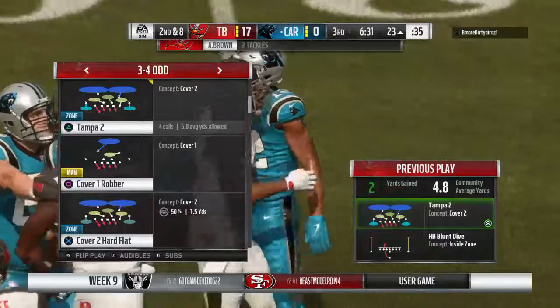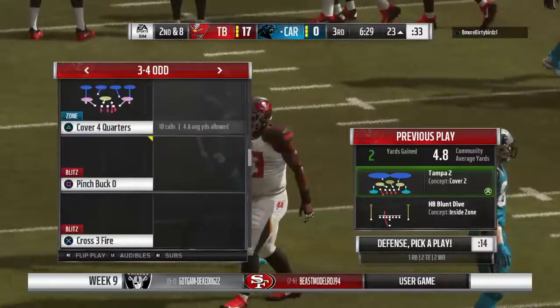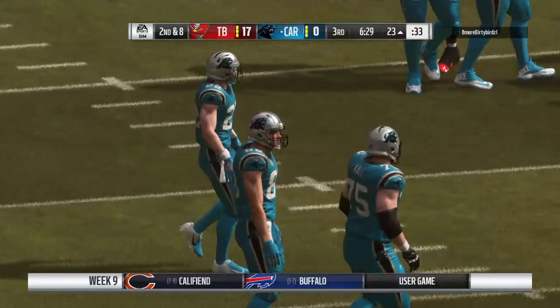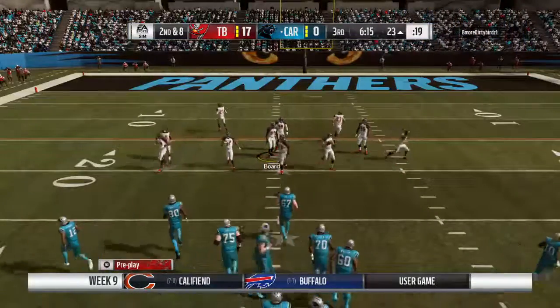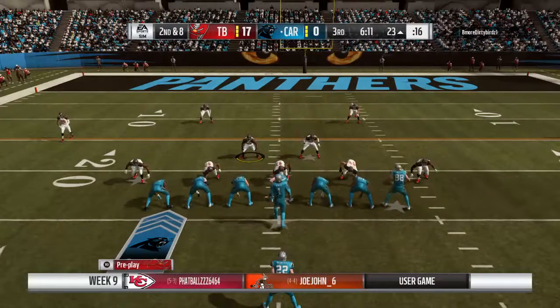2 yards on the pickup there. It'll be 2nd and 8. Tough first half for him, unable to put up the numbers he's used to producing. But with a guy like him, you and I both know it just takes a couple of explosive touches for him to make an impact on this game and on the stat sheet as well.